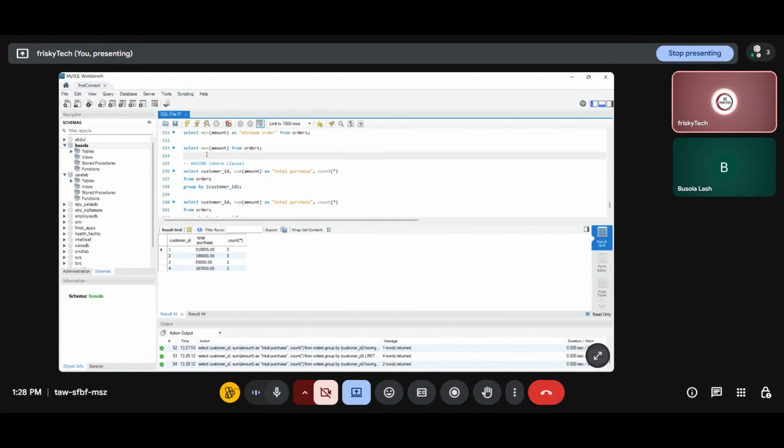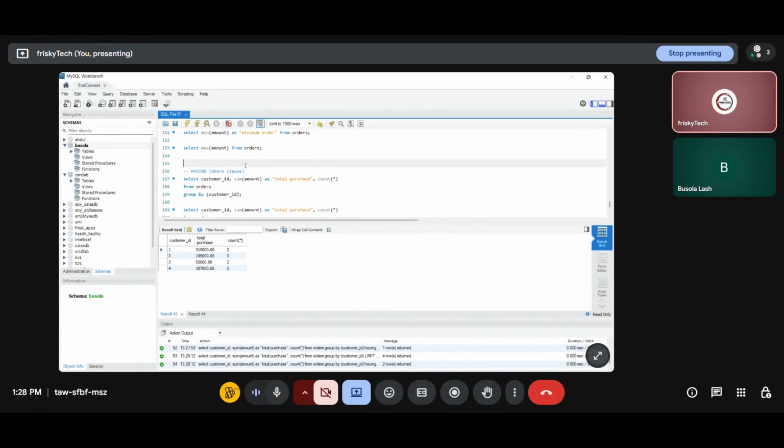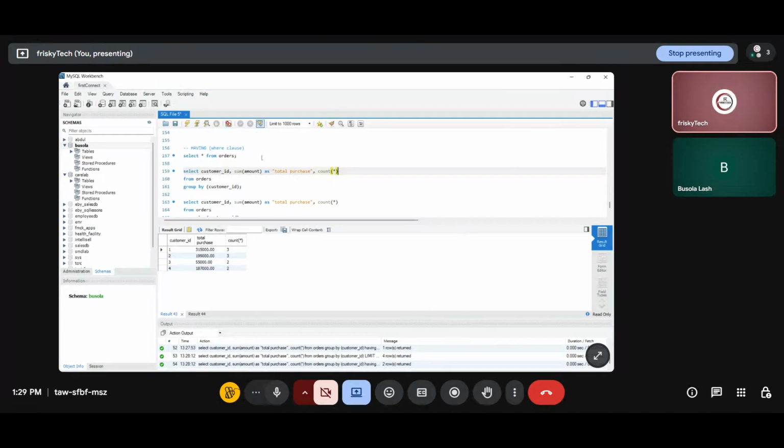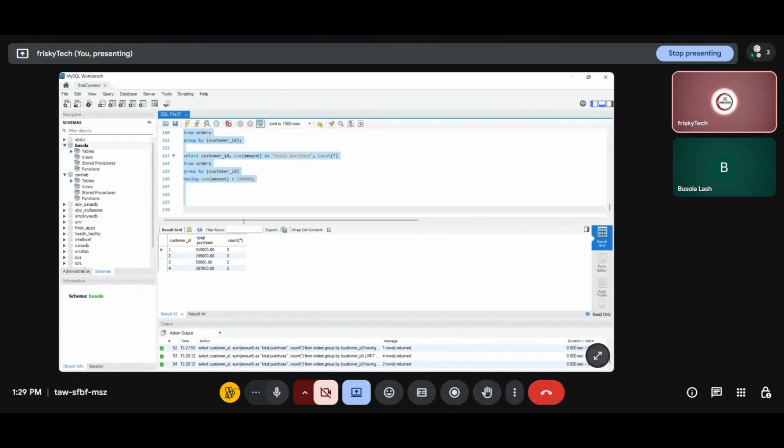To further understand that, let me run our initial select star from orders. So what we're doing is clear. I want to run all three.